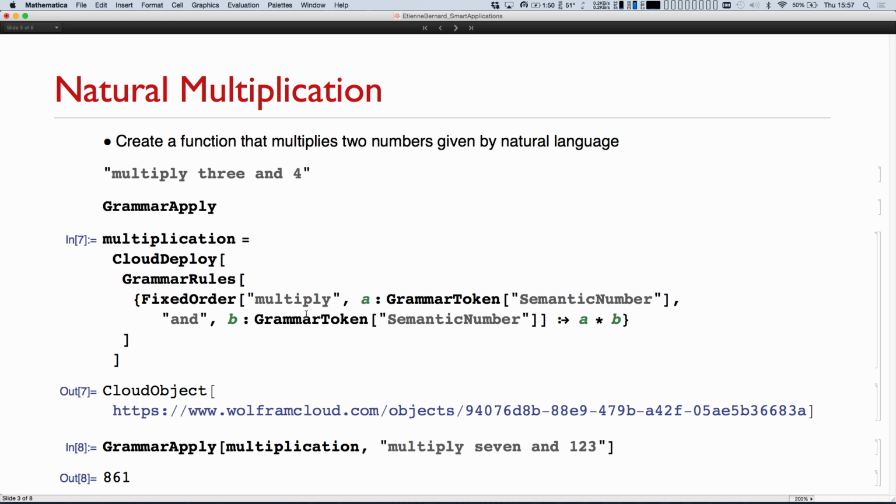I guess 7 times 123 is that. I mean, put 7 times 3, then everybody will agree with me. Okay, it's a slow computation, but okay. 21. Okay, that worked.